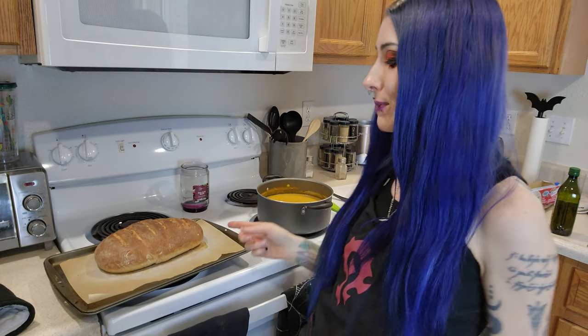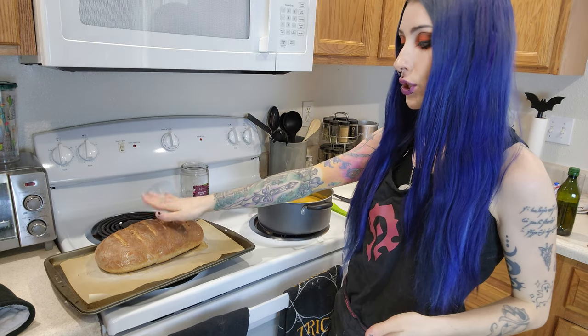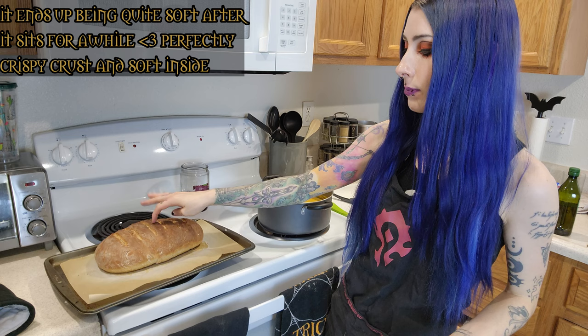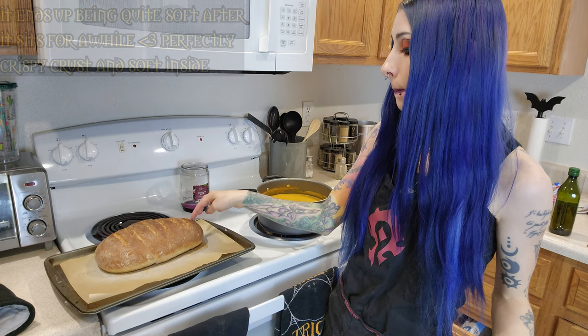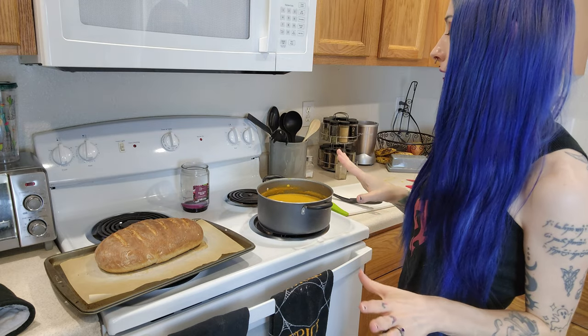Okay, so I just pulled the bread out of the oven. The soup is pretty much done. I'm just waiting for this to cool. It feels pretty hard. I don't know if it got overcooked or something, or if it's supposed to be like that, but it seems really hard. So I'm kind of nervous to try it. Gonna give it another minute or so.